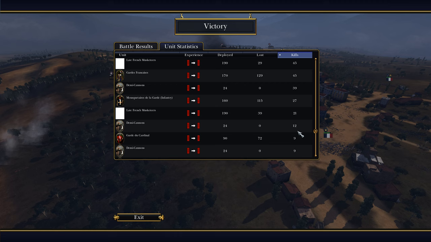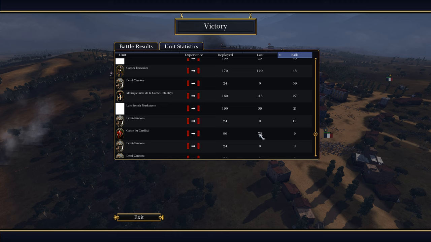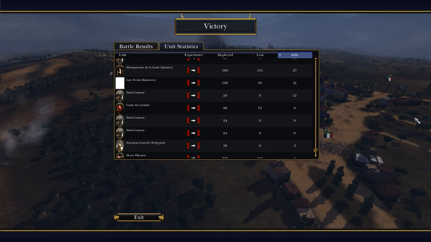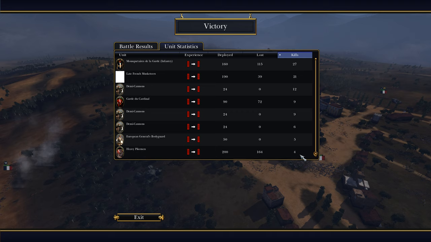Guards of the Cardinal, cavalry unit, absolutely destroyed, killed only 9. Here we got one cannon. Yeah, the cannons on the right didn't do well. 6 killed for that one. They did perform quite well in reducing the morale of the troops on this side. General, 5. And then we actually got one heavy pike unit. Only managed to kill 4.